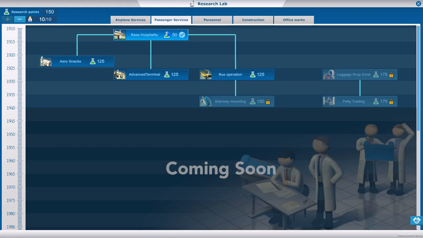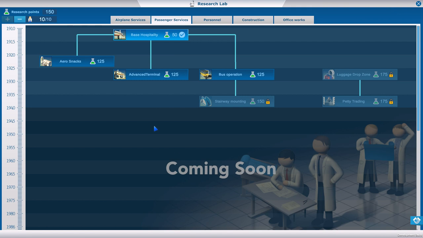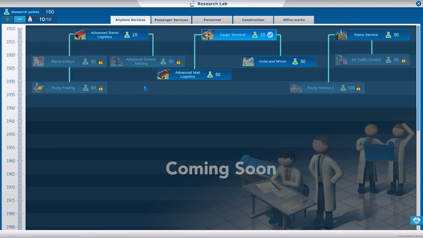Oh, what are we saying here? Oh, and we have done base hospitality. So we've got terminal buses, luggage transfer. So let's have a look. What's the next thing that we want going? Let's have a look at airplane services.